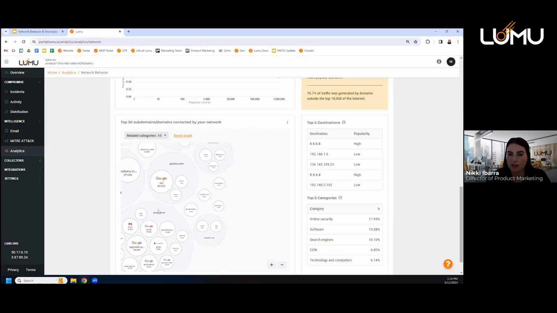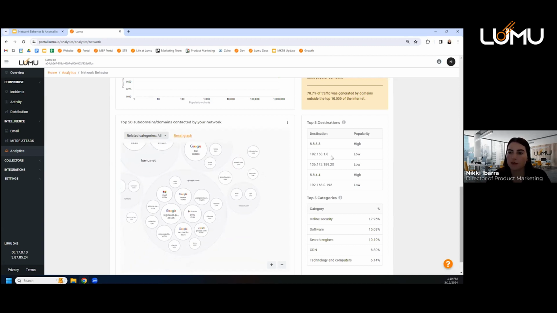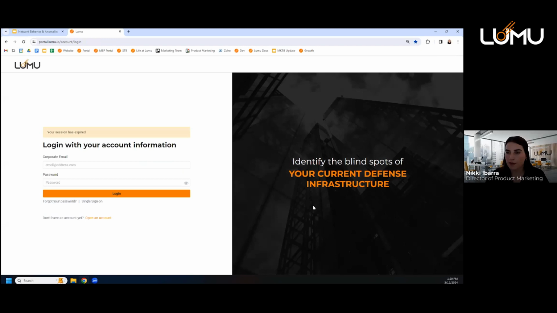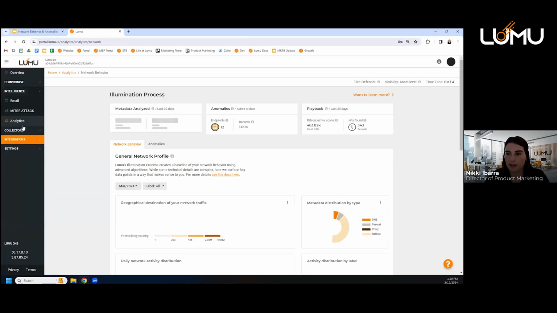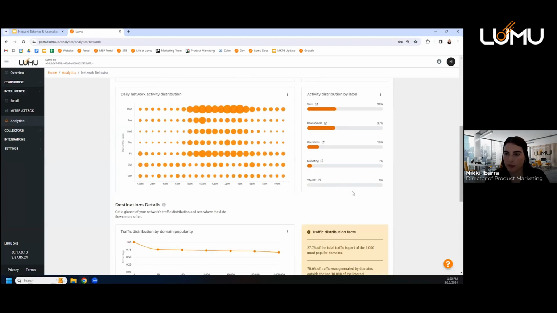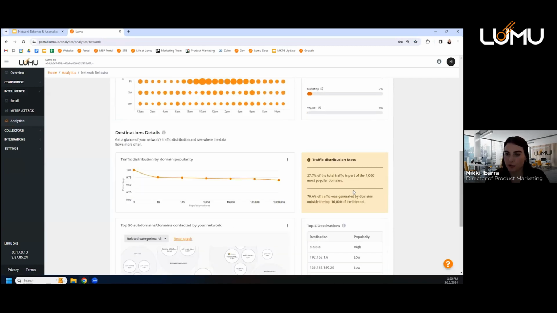So the biggest value is just being aligned with this, I think. Does everything you see here make sense? Do these destinations, do these categories make sense to you? Do they make sense for your organization? I think those are important things to ask yourself. Is this what you expected to see based on the behavior and based on your network? Those are the kind of things that are important to pay attention to when you're reviewing the data in these areas.